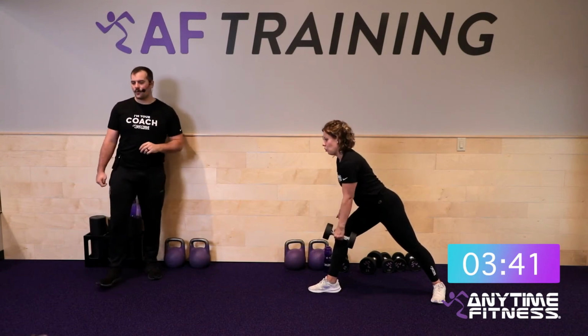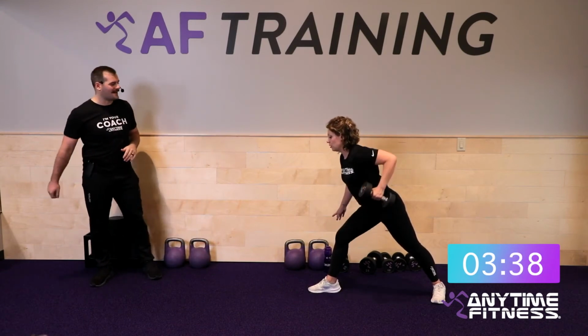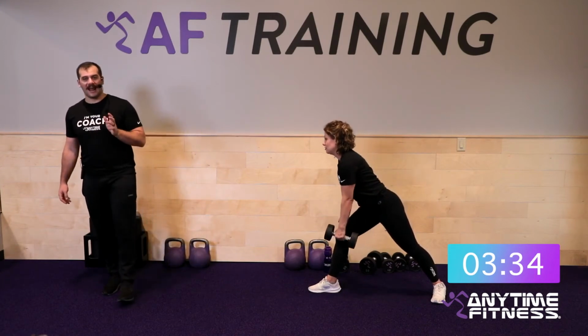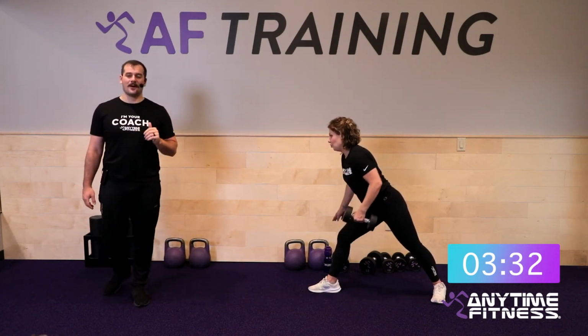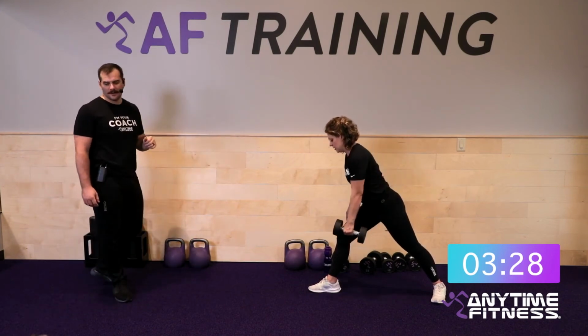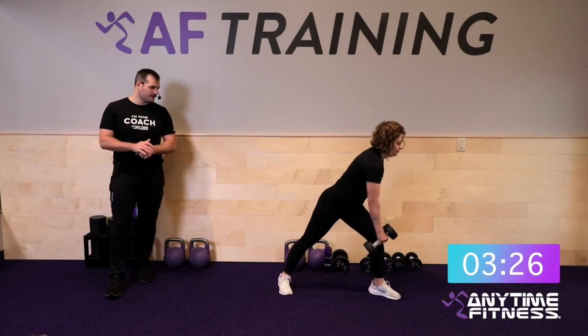Boom, right back into our 2-point rows, 10 on each side. Very, very good. Now this one, we added that extra exercise in there, so it's going to be a little bit harder to get through those full 3 rounds. You got to keep moving through this one. Keep on working.